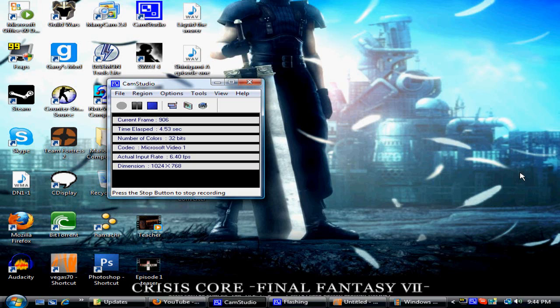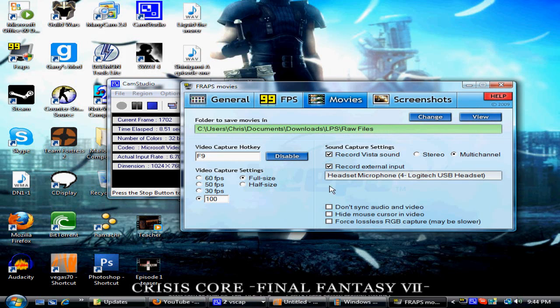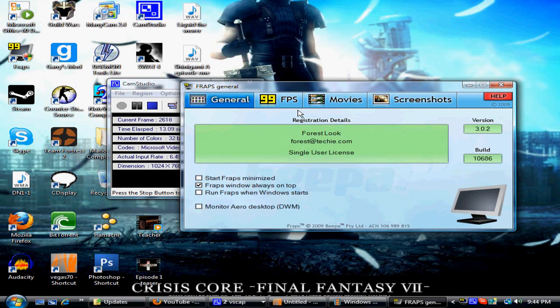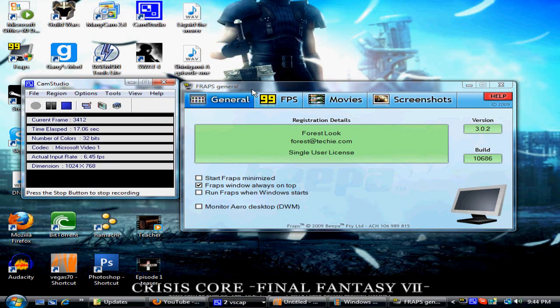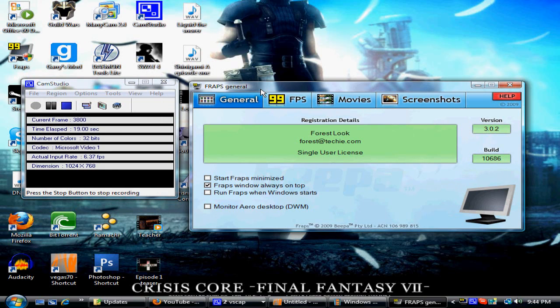Okay, now that Cam Studio is out of the way, we can go to our main recording software, which is Fraps. This is the monster of recording software in my opinion. It's great. I love it. Now, I use version 3.0.2, and I would really recommend that if you get Fraps, you try to get this version.